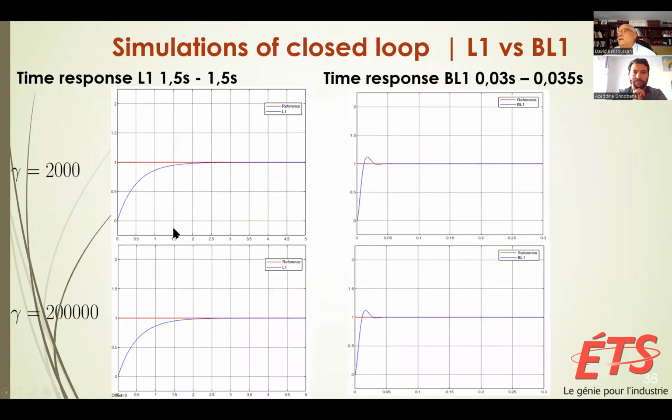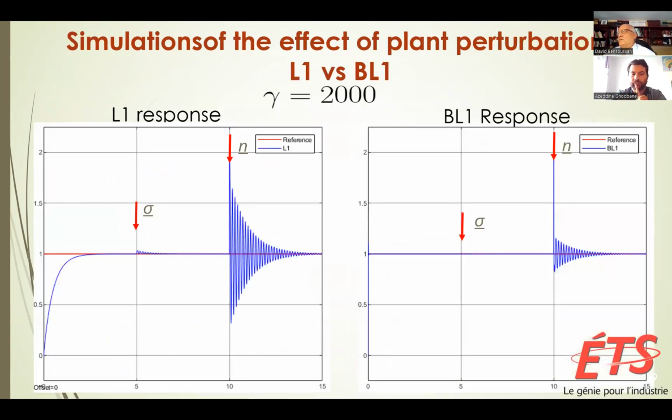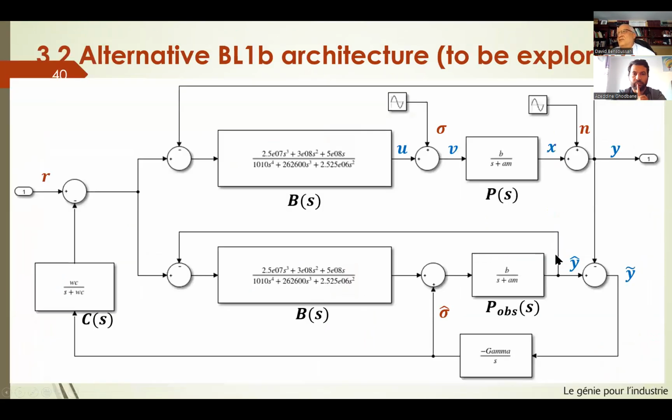First of all, the input to output relationship. As you can see here, the rise time is very small. With higher gain, we get improved time response, definitely. Again, this time response we have gotten can further be improved, but I won't get into it right now. This is the response to noise with L1, and this is the response to noise with BL1. So integrating the two has advantages.